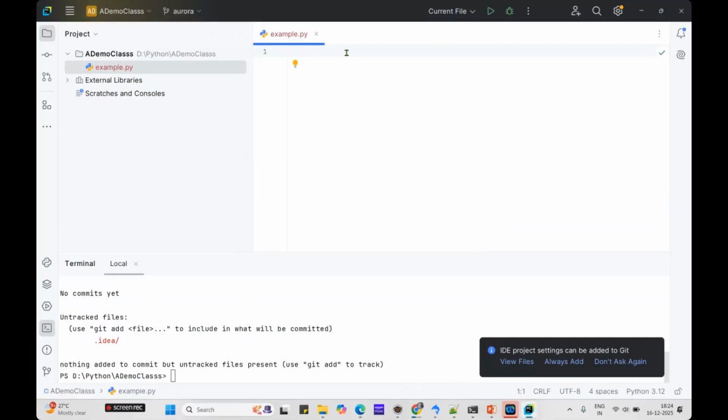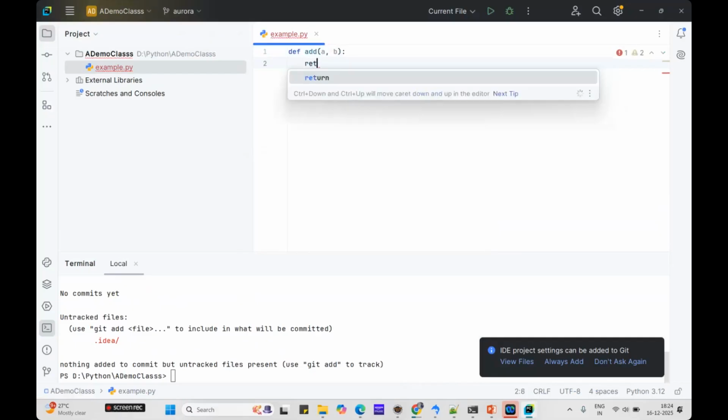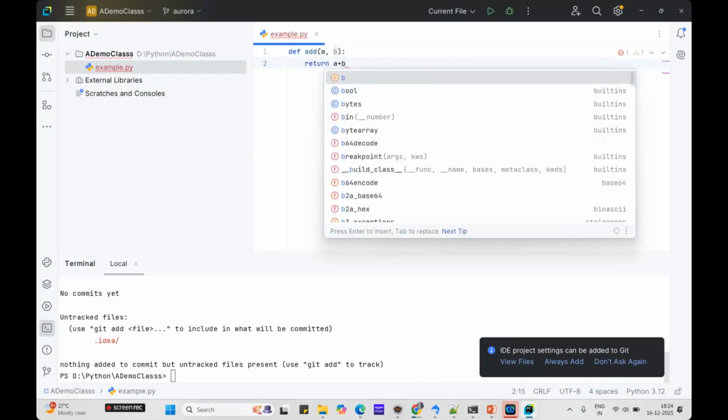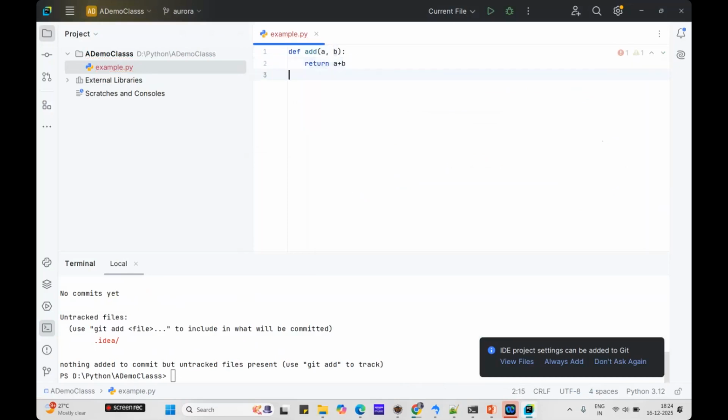Here I will write one small program, like def add. I just want to add two numbers, so I created one function and I will return a plus b.